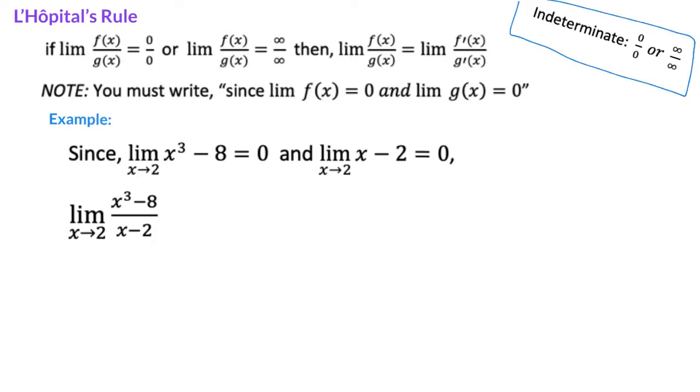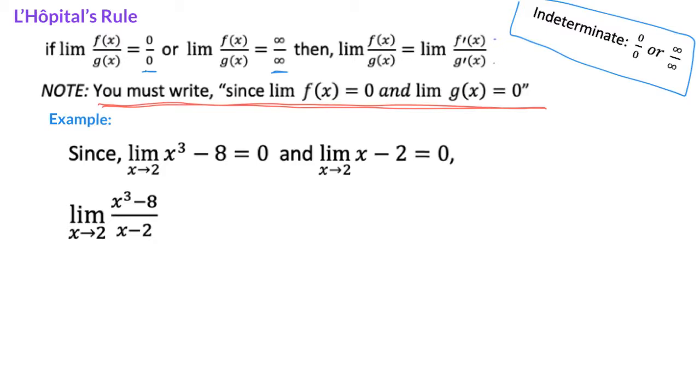If you get an indeterminate form when taking a limit, that is, if the limit of f of x over g of x is 0 over 0 or infinity over infinity, then all you have to do is take the derivative of the numerator and denominator, and that is going to give you the same answer as the original limit. The most important part is that you must write this statement before doing L'Hopital's Rule so you can show me that's what you're doing. So you have to write the statement in order to validate that you can use L'Hopital's Rule. So once you write that, you're all good.